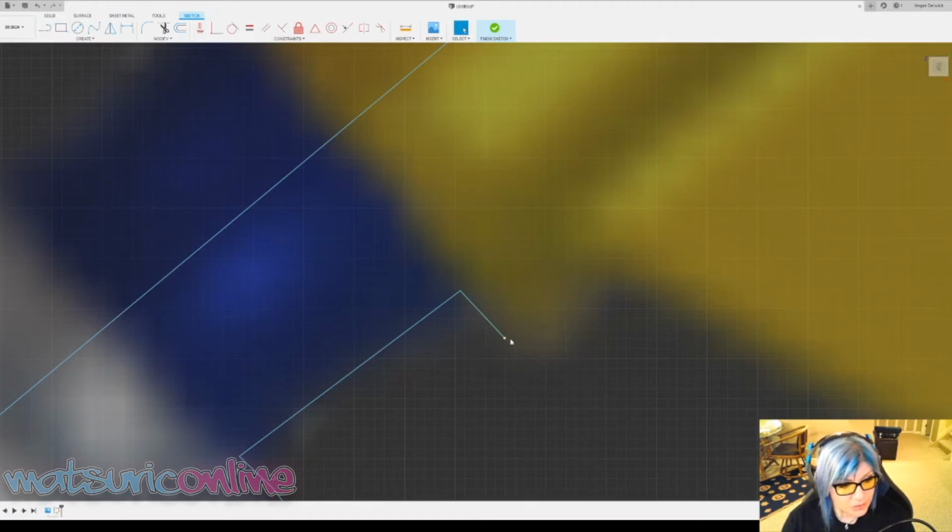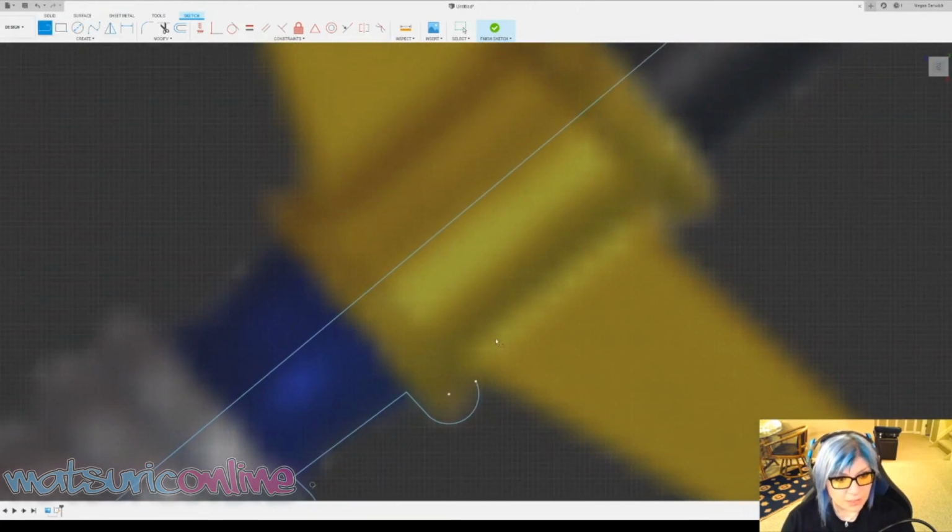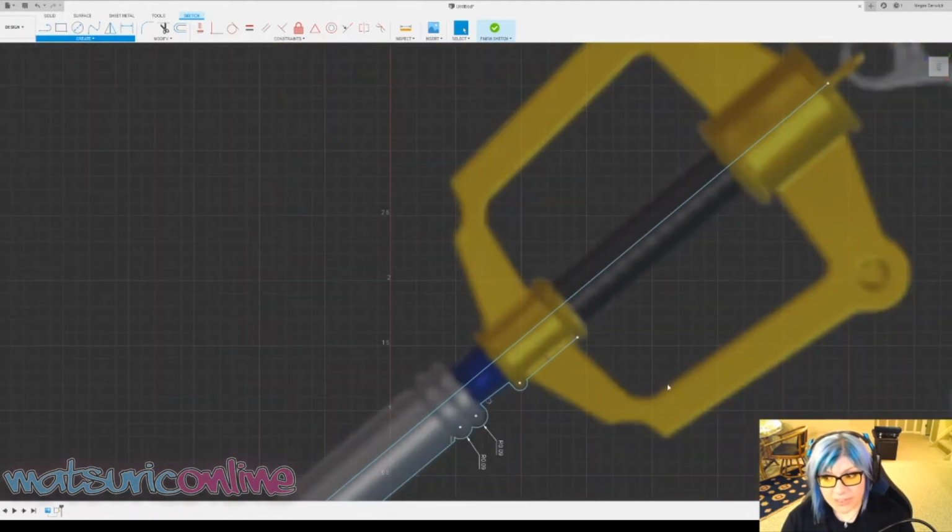So let's finish this sketch. And, you know, some of this is just a little bit of guessing. I mean, look how blurry this picture is. There's not a lot of accuracy sometimes when you're doing this, especially if you don't have a very good picture. So try to get the highest resolution that you possibly can because it's going to help you in the long run. So what I'm doing is kind of ignoring this chunk because I'm going to do it on a separate layer. And I'm going to show you why once we're done with this main sketch.